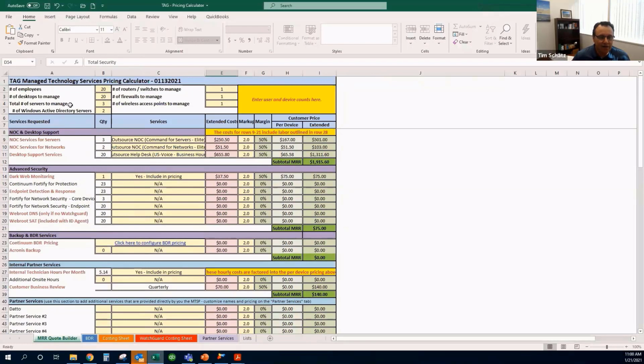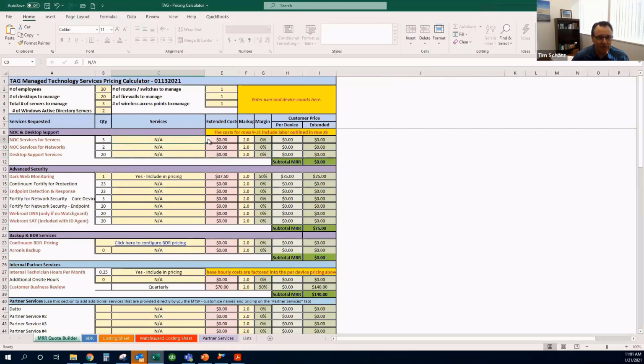So now I've got all the numbers of what I'm looking at here. Then all I'm going to do is I'm going to walk down how many services I'm going to sell them. So I'm going to start with the NOC and desktop support. This is where we would tell it what we're going to do for those 2 items. Now we might have internal, we might have nothing. Well, not nothing. We have internal or we'll have a continuum, and it'll populate the quote for us here.